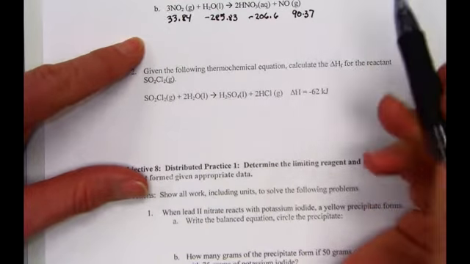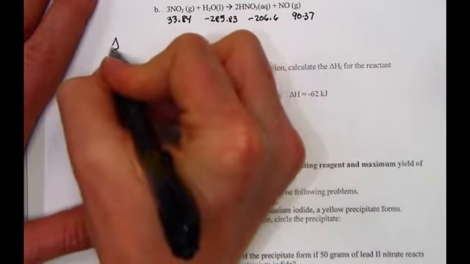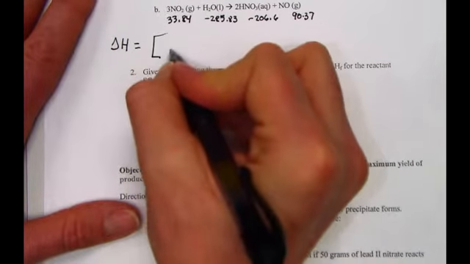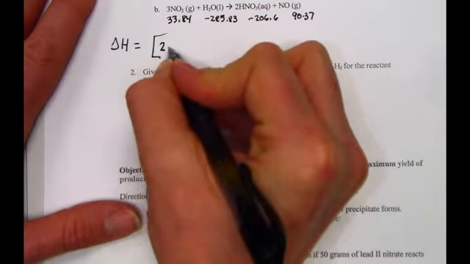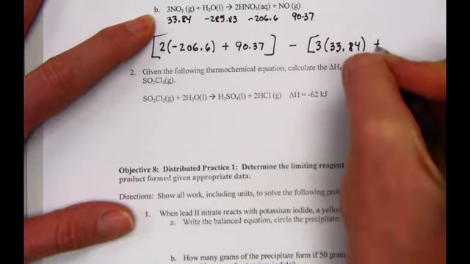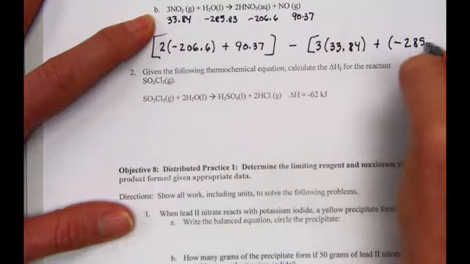So I've just simply recorded the chart so far for the reactants and products. To solve for the delta H of this target equation, we'll sum the products minus reactants, distributing through any coefficient that might be there. The coefficient in front of our nitric acid is a 2, so we'll take 2 times its value of negative 206.6, and we'll add that to a positive value, 90.37, the value for the NO. We'll subtract out the value of our reactants. I notice a coefficient of 3 in front of the NO2, so we'll distribute that value, 3 times a positive 33.84, and add that to a negative 285.83.